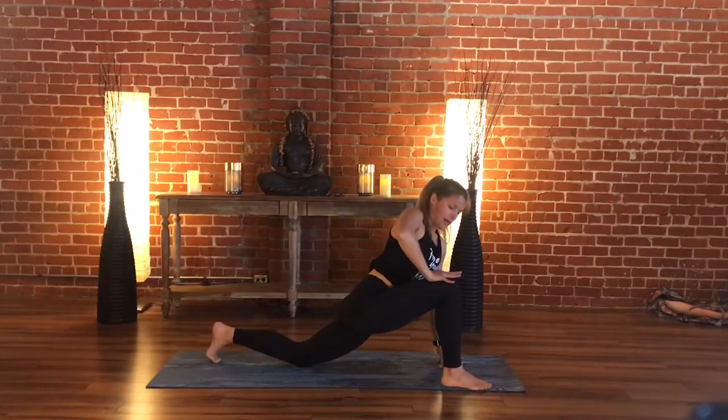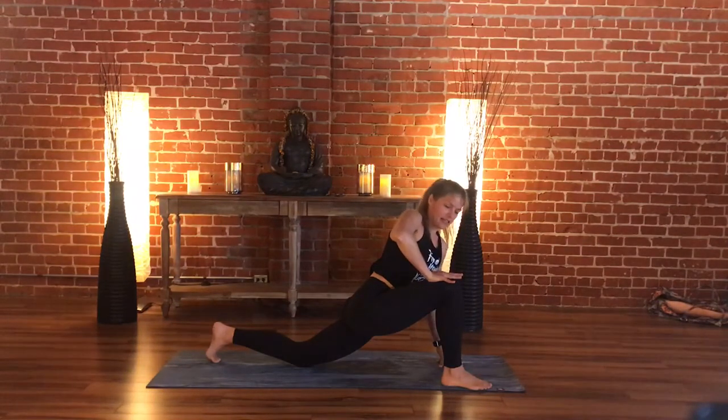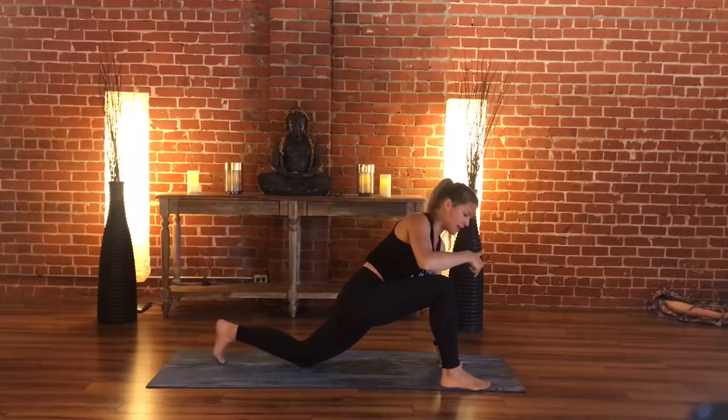Then allow the right hand to drive the right knee forward. You should feel that stretch in the front of the left hip. Maybe you press into the left finger pads and slowly twist your chest toward the right thigh. Full breath in, full breath out. If you untucked the left toes, tuck them back under. Slowly release the right hand, keep your right foot where it is.